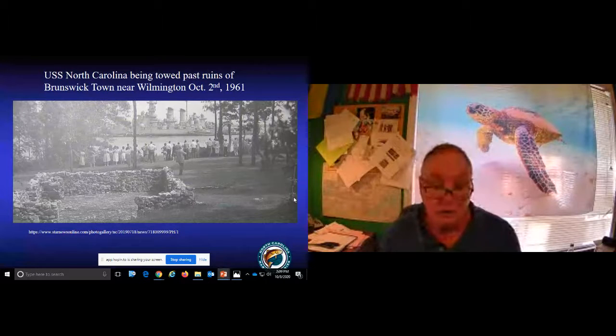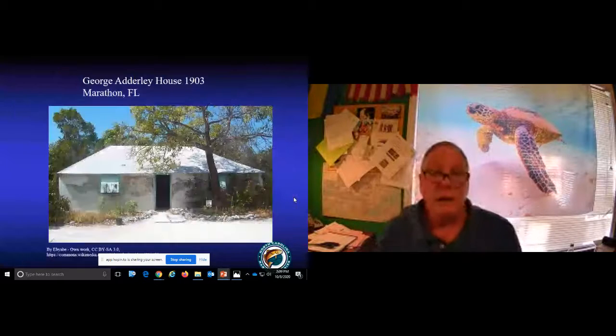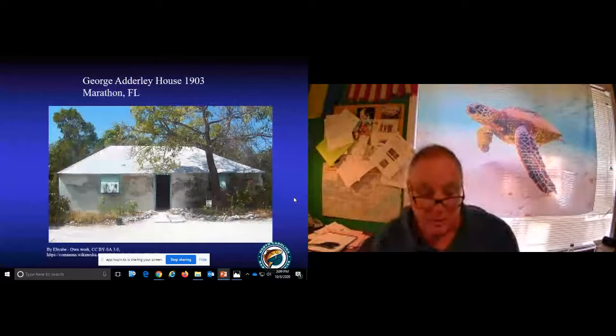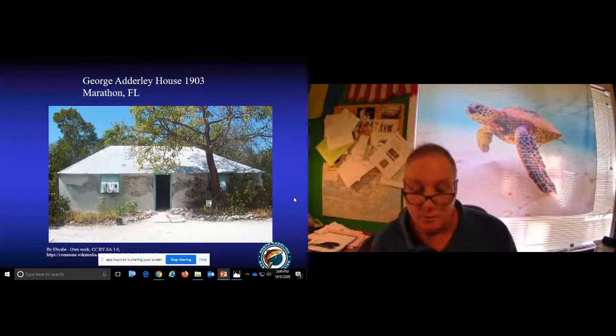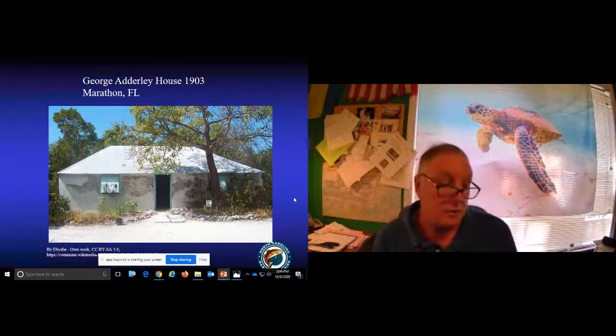That one's on my house. Y'all won't have to pay me for that one. This is just one more good example of this tabby construction. This is a house down in Marathon, Florida. And I included it because it goes to show how these tabby walls were sometimes finished with stucco to give them a smooth, pleasant appearance. And this is one of the best remaining examples of such construction. So I imagine in places like Bath and early New Bern and Wilmington, you would see similar construction materials.